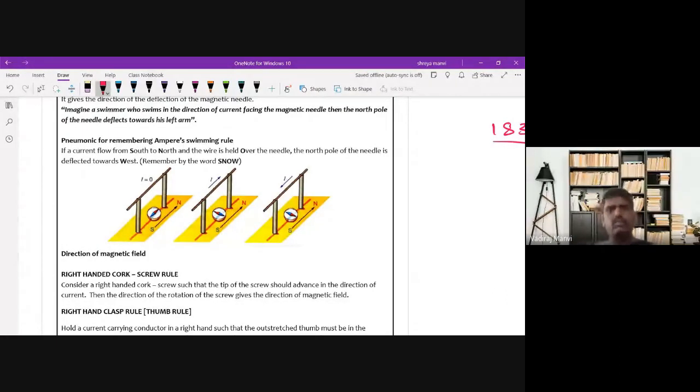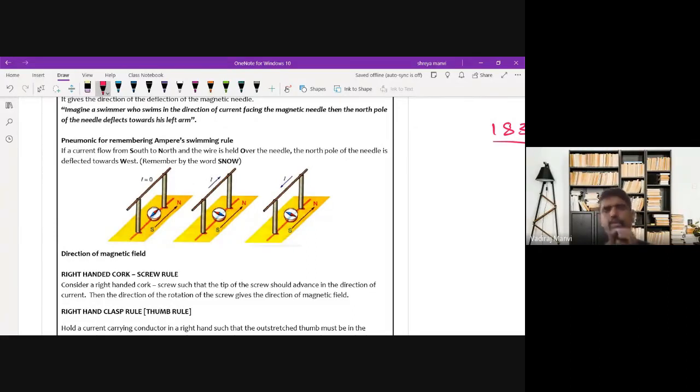Some wanted to find out why the magnetic needle is getting deflected like this. How do I find out the direction? Then some other scientists started working on how to calculate how much magnetic field it creates. Because in his experiment, Oersted observed, as I told you, that as he increased the strength of the current, the deflection in the magnetic needle also went on increasing. Obviously it indicates it has something to do with the amount of current. So other scientists started working out how much magnetic field is created by whatever conductor is carrying current.